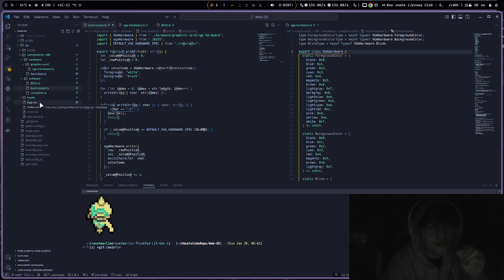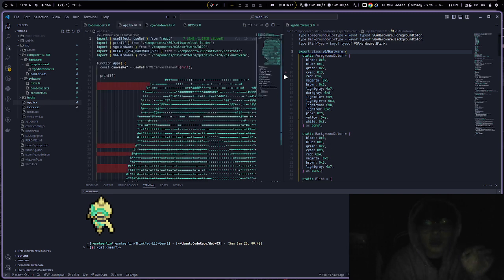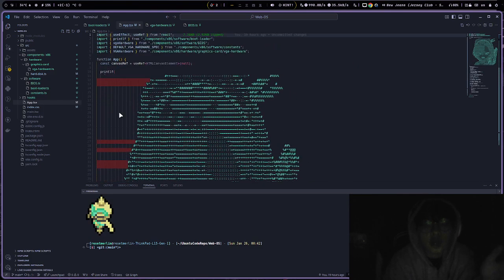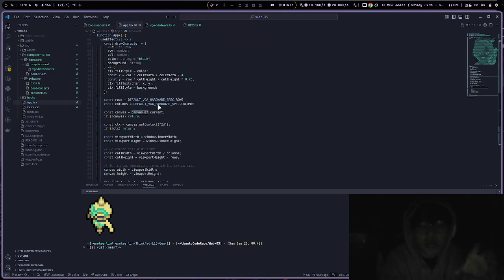To be more specific, I'm going to give an example of it. This is a cute character drawn using ASCII code. So with the canvas ref, this canvas is going to be our screen.